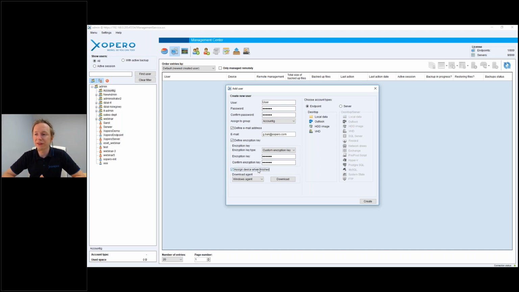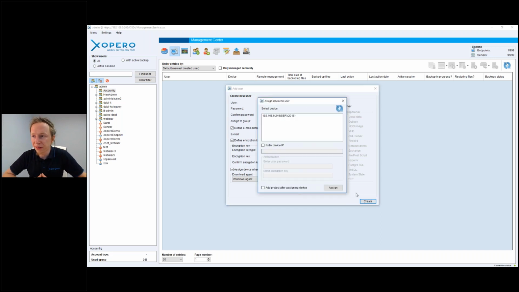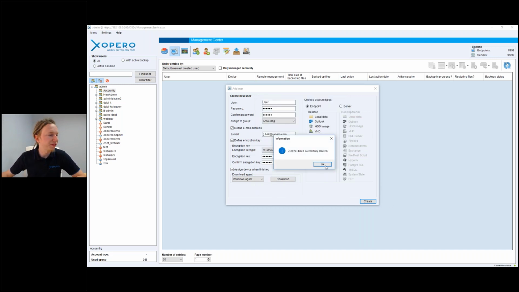Of course, we are also able to assign a device when the user is created. And we have to choose between one of two account types, endpoint and server account. Of course, now we are talking about endpoint security, so I will choose the endpoint device. By clicking create, I'm creating the user, and here we've got a device which has not been assigned to any user yet, but I wouldn't like to select this device right now because I'm not sure if it's connected to any other solution in our network. As producer and developer of Xopero, we have to test it very often and very strongly, so probably this device is connected to another server in our company. So I will not assign it, but the user has been successfully created.